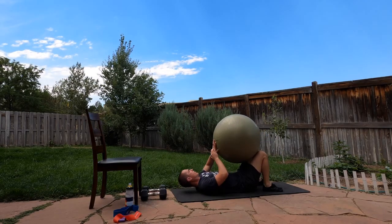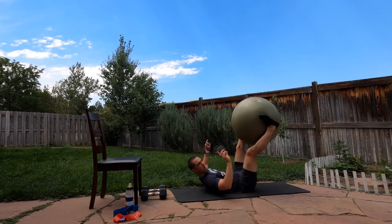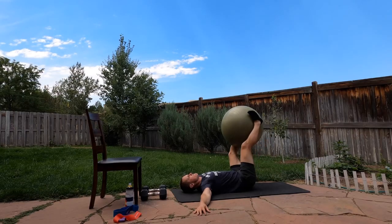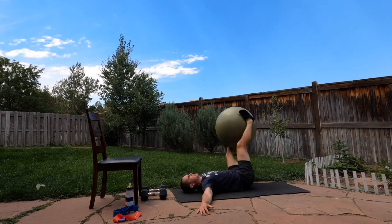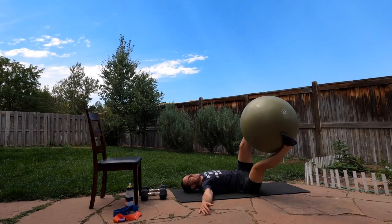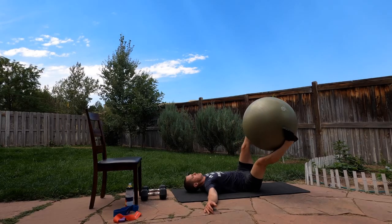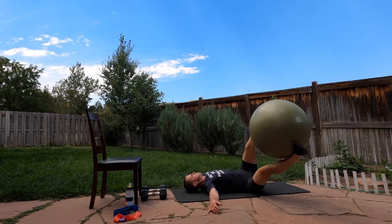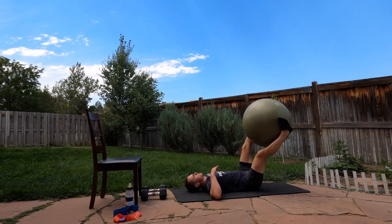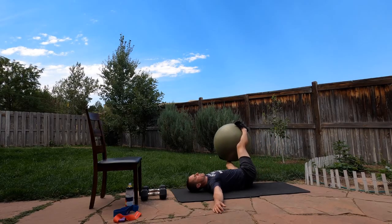And rest. Okay, last set of windshield wipers in 2, 1, go. Last 30 seconds in this first circuit. Nice and smooth. Remember to breathe in as the ball goes down. As far as you feel comfortable, tighten the abs, breathe out and come back. Keep it up. Remember to keep that opposite shoulder on the ground when you tip away and when you bring it back.